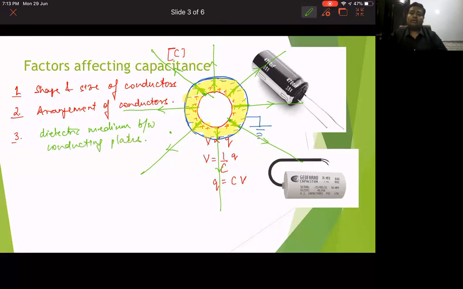Does it depend upon any other factors? It depends upon the presence of the nearby conductors. As you can see in this article, previously it was isolated. So the spread of the energy was large, but the energy was not useful. But with the presence of the second conductor, the capacity of this is enhanced.